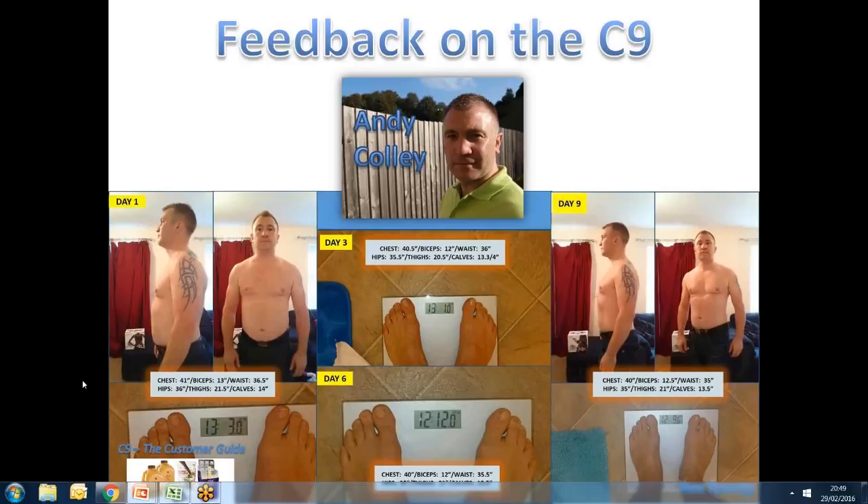By doing the C9, I gained a really good insight into what my bad habits were — things like eating the food the kids might leave at tea time, munching on sweets instead of fruit, and generally how much alcohol I was drinking, which was really shocking. It made me realize I could cut all of those things out of my daily diet and not really miss them. During and after the program, I know it sounds a bit corny, but I did actually feel clean — as though I'd been jet-washed from the inside out. I lost seven pounds in weight, and my clothes ended up too loose for me.